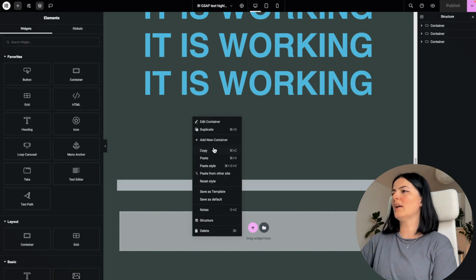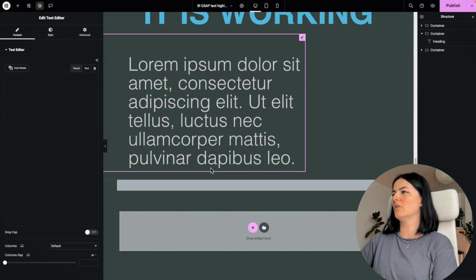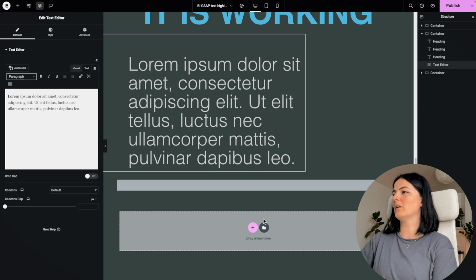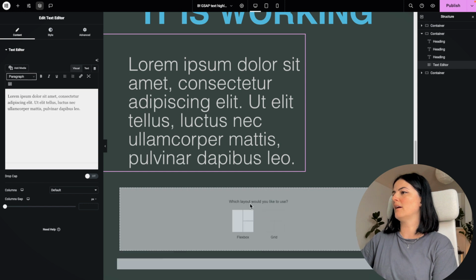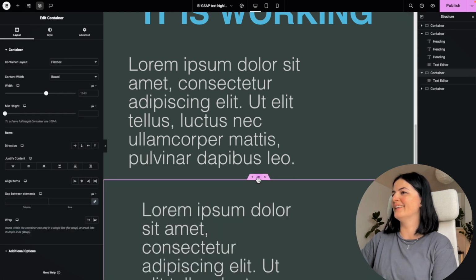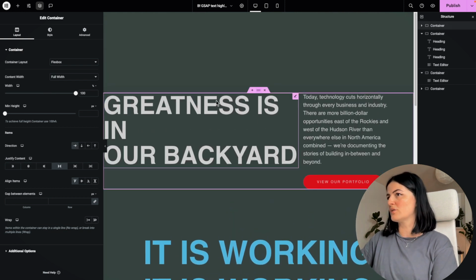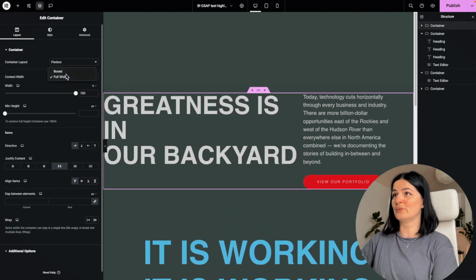All right, so I'm gonna add something in here. I already have something prepared. I will add it here. Then let me add here. I mean, these are just random things for us to play around to see how this text rolls. Obviously, do not use these many containers if you don't need to.